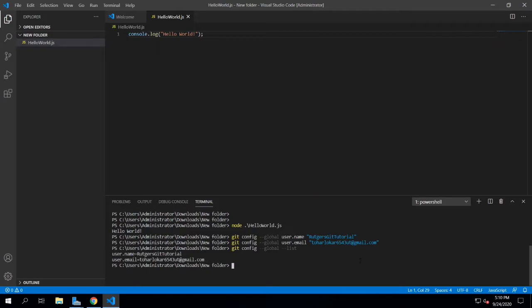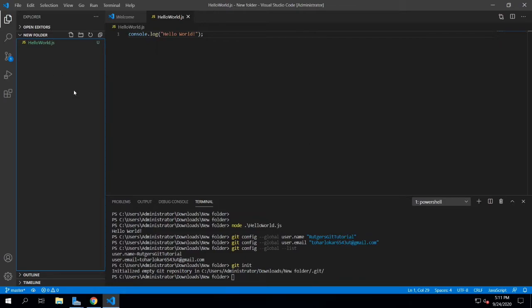We just set it. And now let's initialize our folder so we can use it in Git. So type in git init. And it initialized an empty Git repository in this folder right here. Basically telling Git that I want to use this folder in Git. And now we see that this has changed.